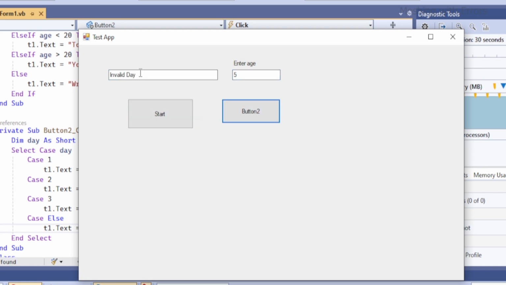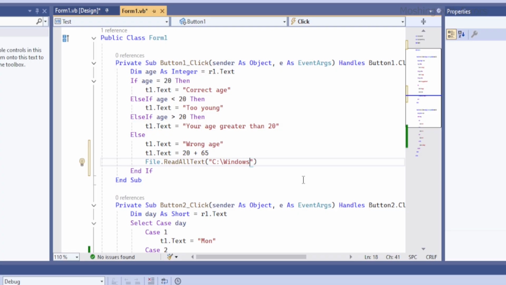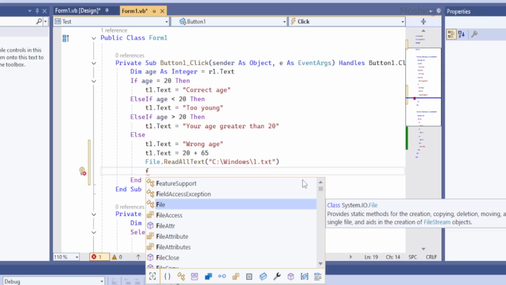And of course our previous button still works too. If I click Start, it will show too young. All the conditions we have written are working correctly. Thanks to conditional operators, we can check different parameters and make the program react to specific events. In this example, we work with simple conditions and reactions. But inside the statements, you can perform calculations, read or write files, change variable values, and much more. It all depends on your imagination.